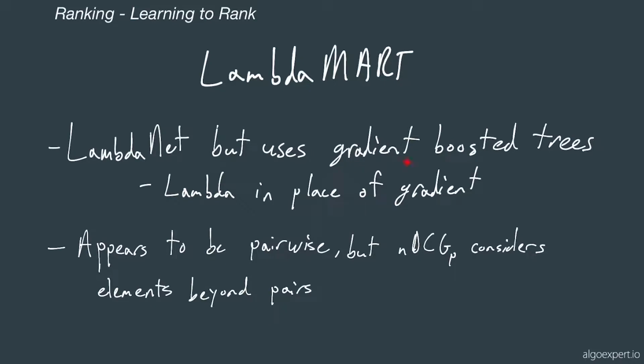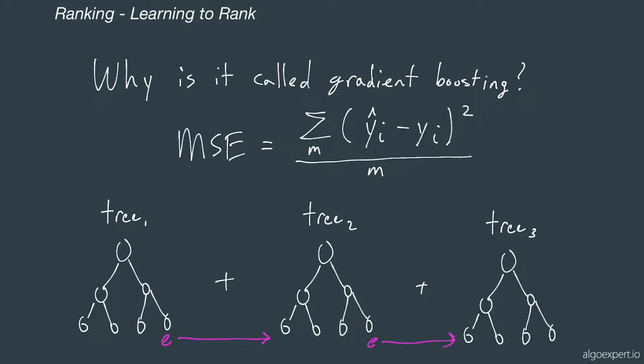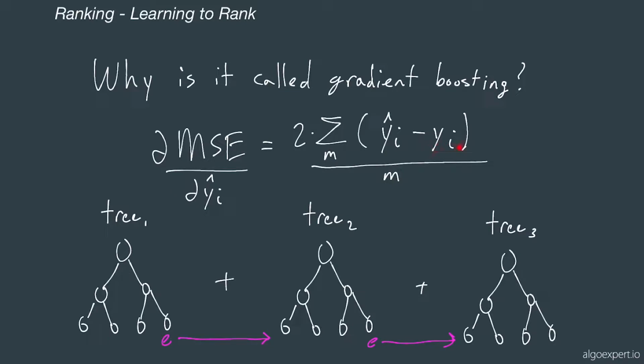So why is it called gradient boosted trees? Now, it's called gradient boosted trees because the regression trees that we looked at earlier, the CARTs, each of those leaves were evaluated by the mean squared error. If you need to refresh, go ahead and look at the decision tree video. Now, the gradient of the mean squared error is just the difference between y hat and y. And those are exactly the errors that we talked about being propagated and learned on into the next tree.